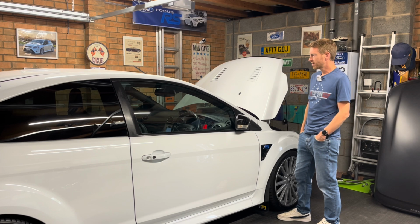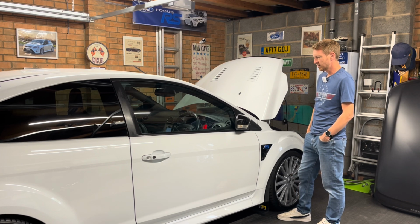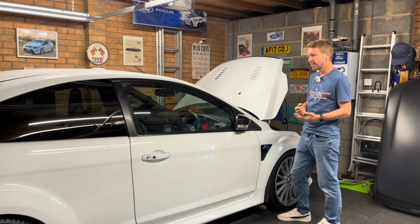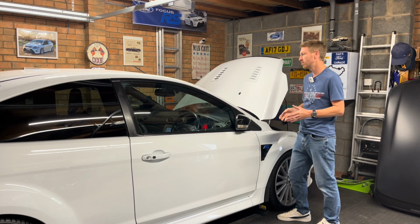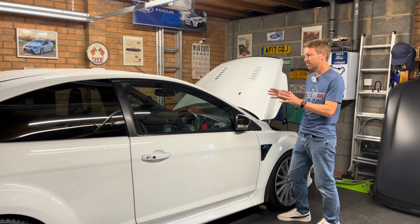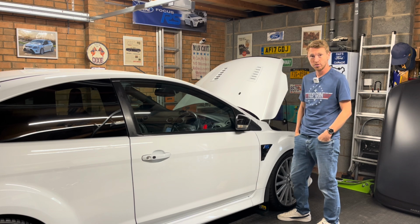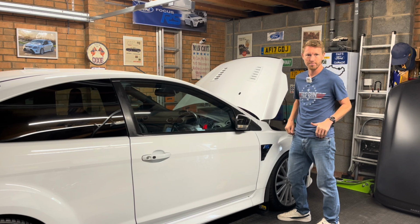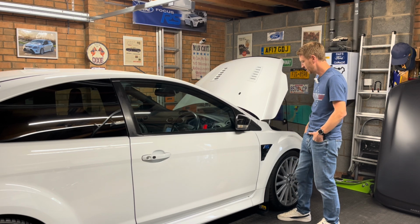So there you go, guys. I think I've covered most of the things I could think of in terms of common faults. This isn't a guide to tell you everything to look out for when buying a car like this. It's just things that crop up on these particular cars themselves. Obviously, I'm sure you'll do all your thorough history checks and your bodywork checks to make sure it hasn't been involved in any accidents or anything like that.